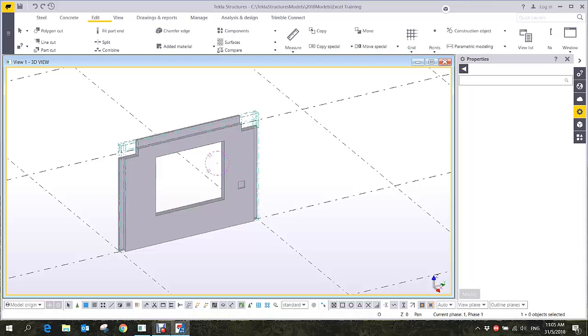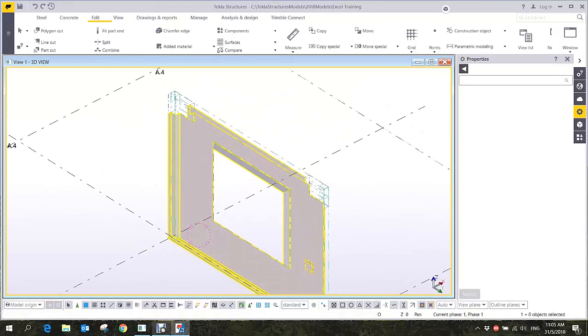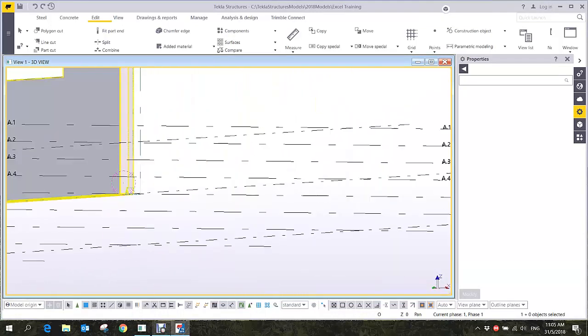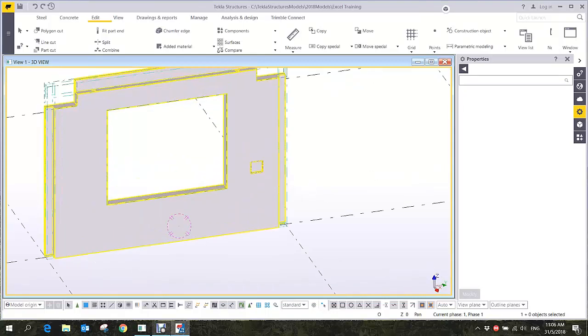But having the points is also good because sometimes there are times that you cannot use the control key, especially if you're doing it in the 3D view. Also, the one that I did can be done in the 3D view if you like. Okay, so there you go.